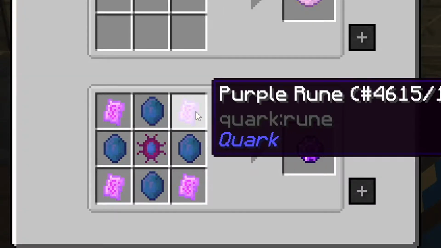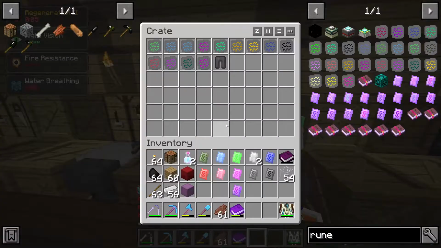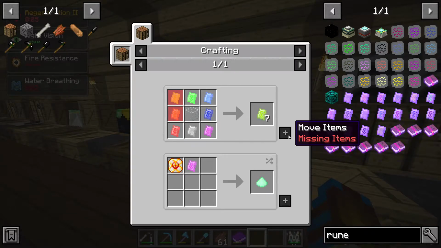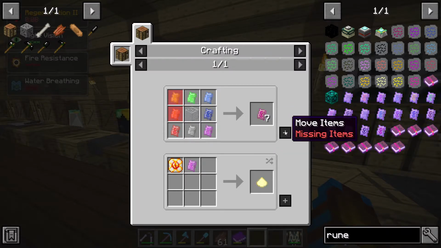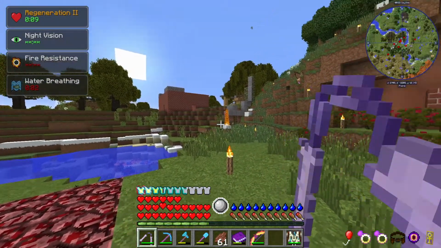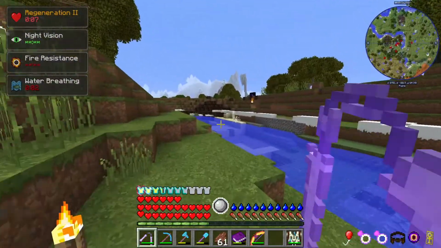If we collected a few more purple runes, some more ender gems, and an ender talisman. So I may hold on to this one as well, and we can look into making a warp stone. And if we can get ourselves a yellow and an orange rune, then we can go ahead and make ourselves this rainbow rune, and we can try it out as well. Well, I would like to get myself a few more crafting runes, as well as those quark runes, so let's head out and do a bit of exploring for them.